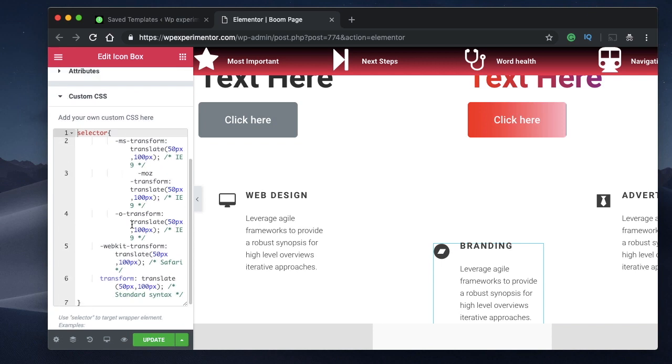So the code for this is a bit bigger. Don't worry, it's not different code. It's just the same code for different browsers. As transforms are something similar to animations, different browsers have their own prefixes. So we're basically adding this: O transform stands for Opera browsers, WebKit stands for Safari browsers, Moz stands for Mozilla browser, MS stands for Microsoft, and this is the standard transform.